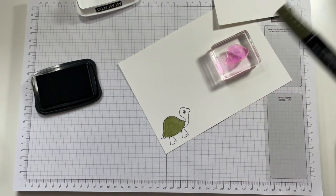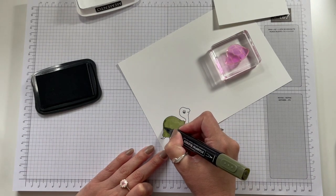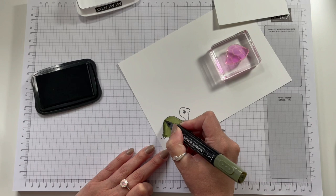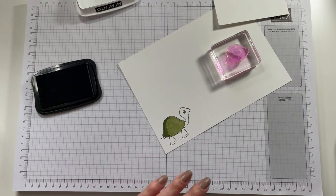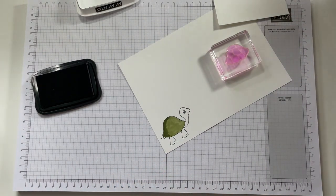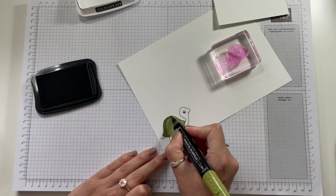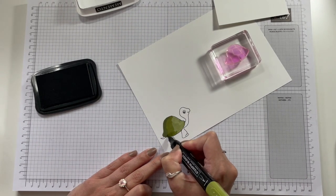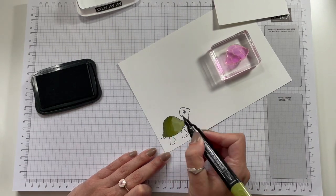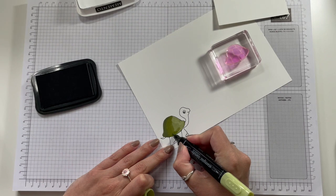Okay, so Dark Mossy Meadow. I'm going to use Dark Mossy Meadow over on this side like that. And then I'm going to grab a slightly lighter colour, so Dark Old Olive. And see, it's just got that bit of brightness it's going to add to it. So I'm just going to blend that colour out slightly. And finally, I'm going to get Light Old Olive and whiz over the top of that.